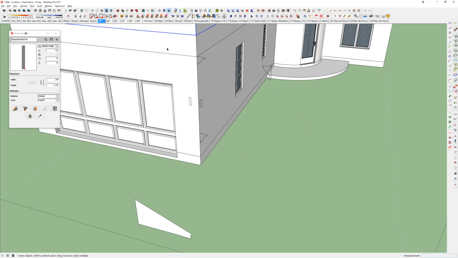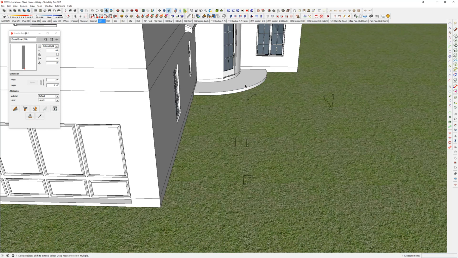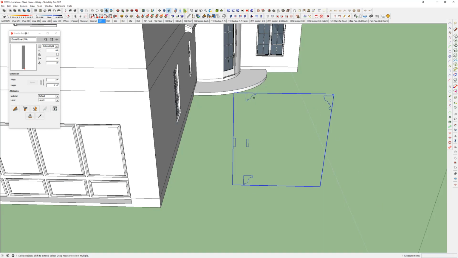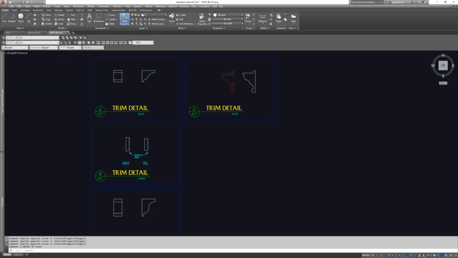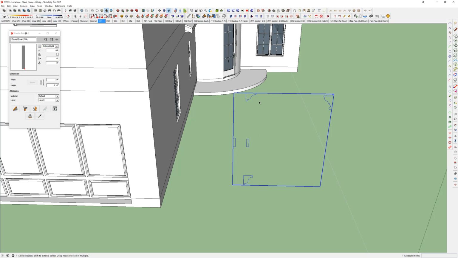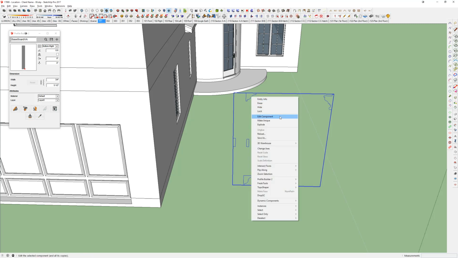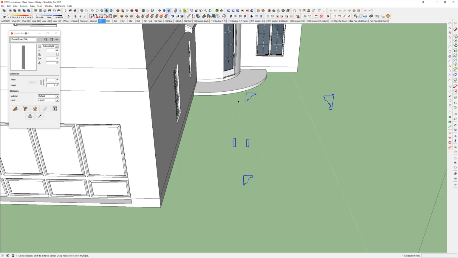Alright, so I brought this in, and let me just pull these off to the side so we can see them. So we brought these in, and obviously this is just an exact, bringing all of these in right here, no different. And as you remember, bringing any block in, it becomes a component in SketchUp. So you can see I can edit this component. I really don't want this thing to be a component. In fact, I'm going to want every individual piece anyway. So I'm really just going to explode this thing, and then I can group each one of these individually.